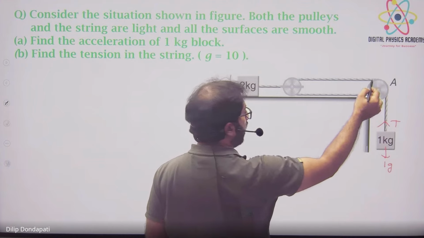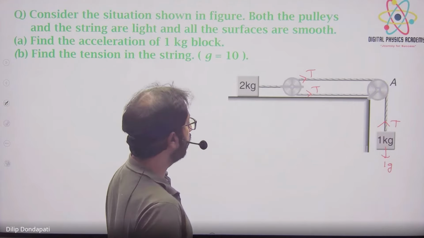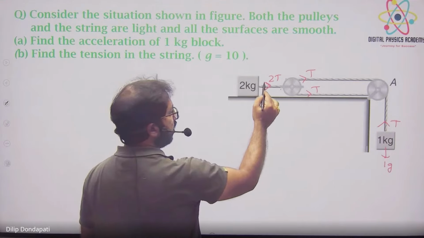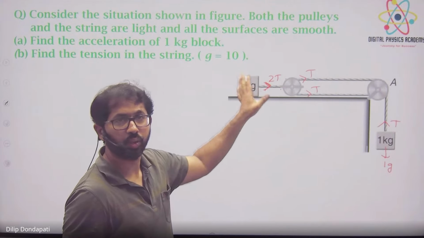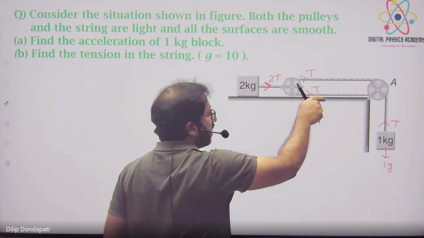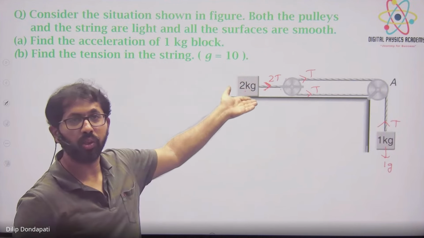The T is the same, so from the string we get A1 equal to 2A2. You want the value. Sir, how is that T? Look, the tension for the 2 kg block, there won't be any mg only, right? What about the other strings, sir? Other is both 2T, right? See, this is a different wire and this is a different wire, right? The tension of the different wire is T2. This is T1, T2, right? How much is T2? This is its acceleration, its tension is nothing but the total 2T. The T2 is nothing but 2T only here.